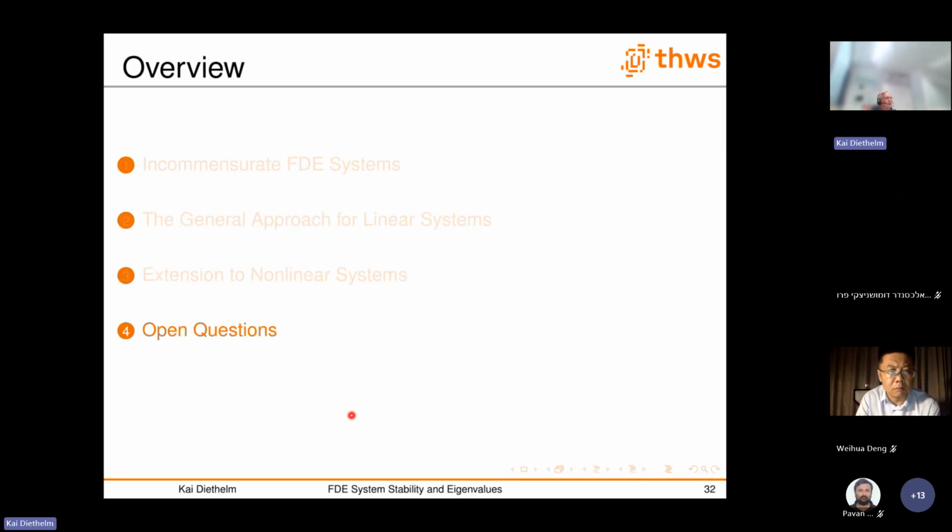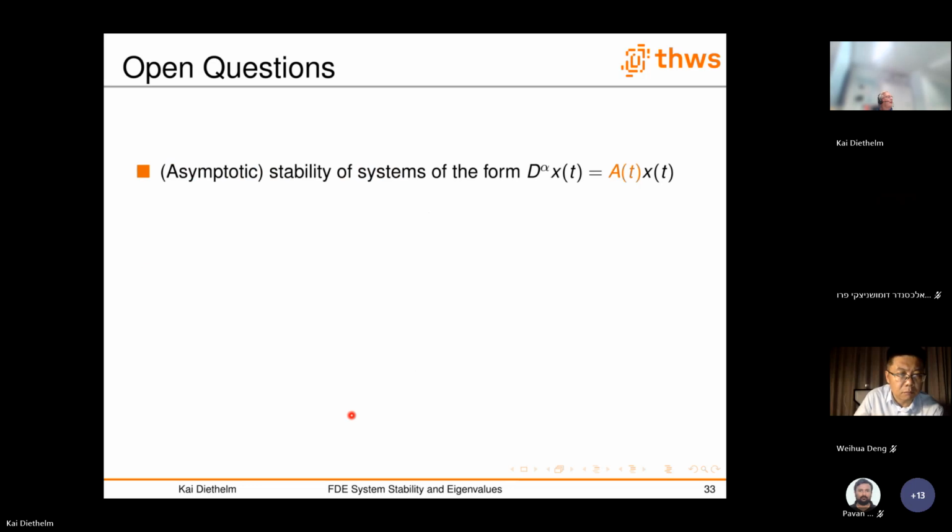Good, so let me just conclude then with a couple of open questions. So in all my theory and my examples, the coefficient matrix here was constant. What happens when it's not constant? Can we find a complete theoretical characterization? I think that is possible. But how do you do that numerically? How do you constructively find the zeros of the characteristic function or whatever the appropriate generalized concept is?